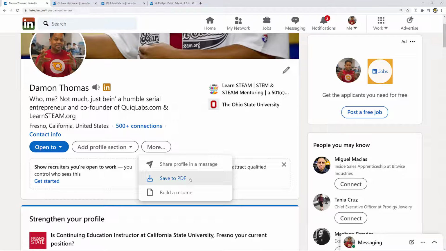So I wanted to let you know that you can actually click on more and save your LinkedIn profile as a PDF, and it creates a PDF that has actual interactive links, so people can actually click on links that are in your PDF profile, and allows you to take your LinkedIn profile, as long as it's filled out correctly and thoroughly and completely, you can share a PDF of your resume quite easily.